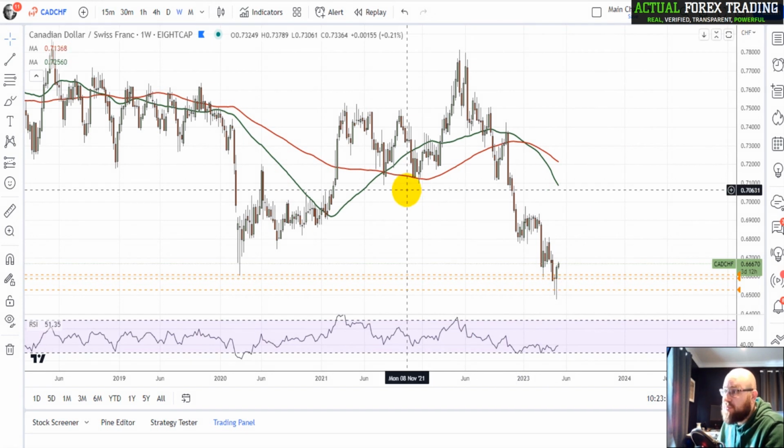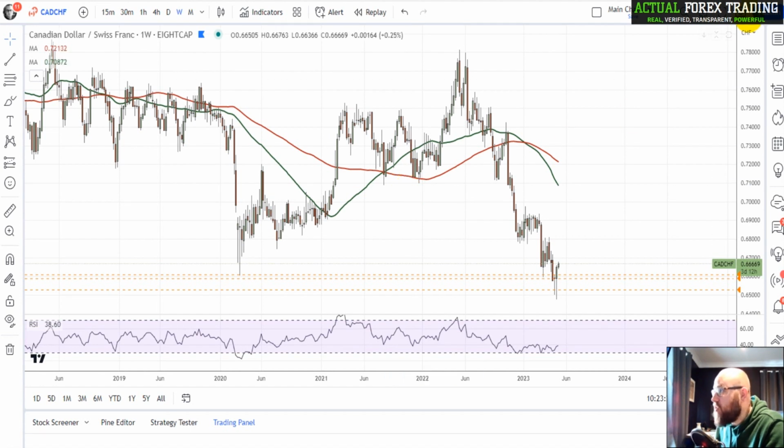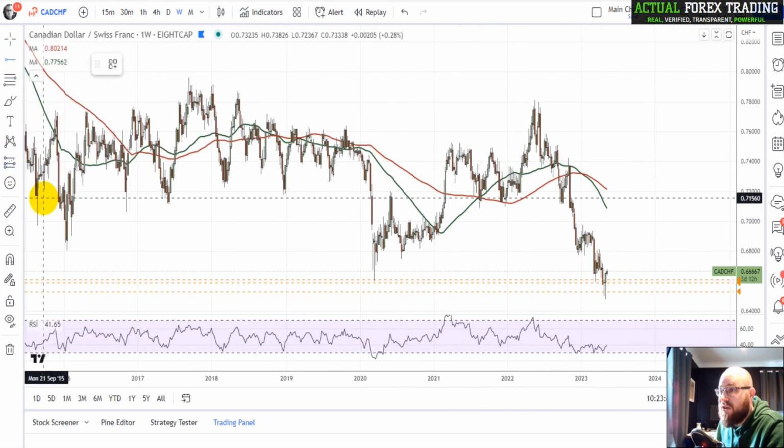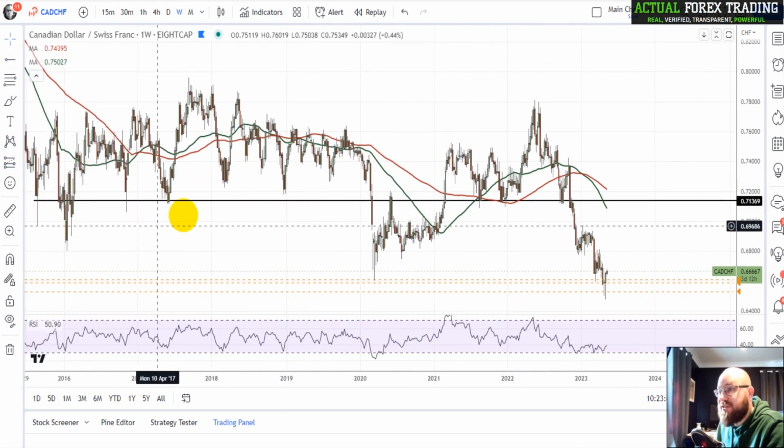So as covered in the previous episode, I've been looking to go long, but the fundamentals to this point have not agreed with actually going long the Canadian dollar. That may now have shifted, and I don't know if this thing will uptrend longer term. I doubt it with the fundamentals that are backing that directional bias, but I do believe that the fundamentals may be strong enough to actually cause a retrace move, perhaps to hit a 50% retrace level, which is around this horizontal level here. This is a real key level.